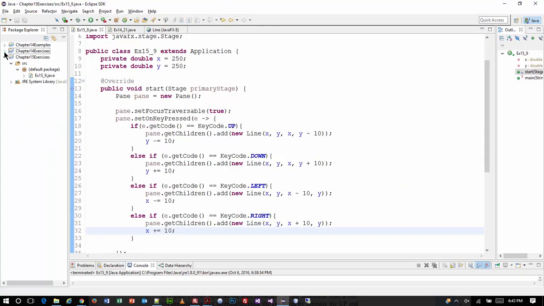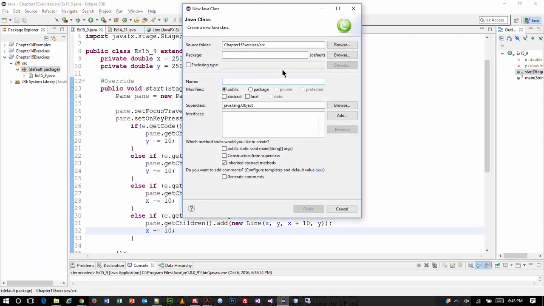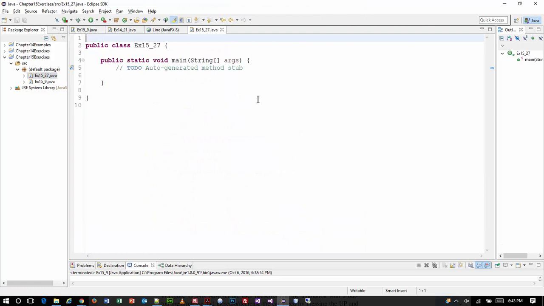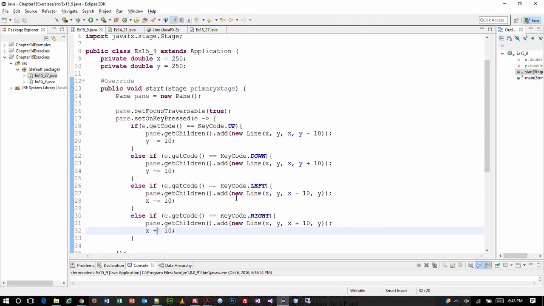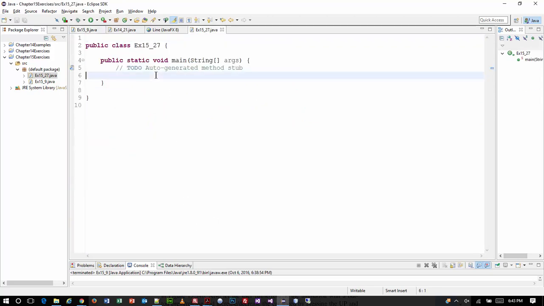So I'm going to, once again, create a new class file. This will be exercise 15.27, was it? Got the main method in there. Let's borrow from our previously existing work and throw that in. We are going to extend the application.